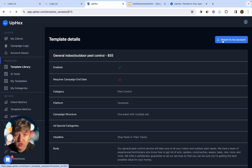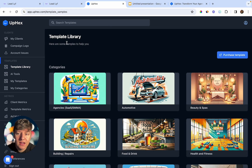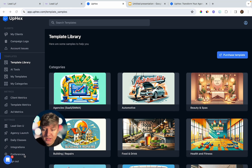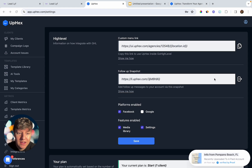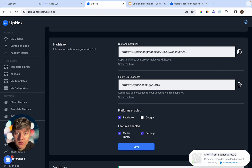When you're done you can click on Import to your account and these ads will automatically import into Go High Level, and your client will be able to see and launch those ads from their account. If you don't see any templates that you want, you can go back and purchase templates as well. To quickly integrate UPX with Go High Level, come down here and click on Preferences — UPX also gives away a free snapshot that you can use. What we're looking for is where it says Custom Menu Link, and you just want to copy that link.